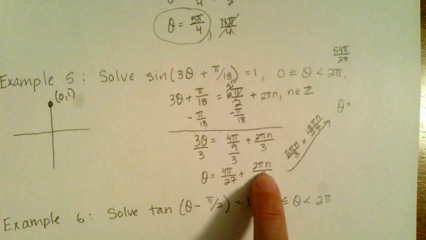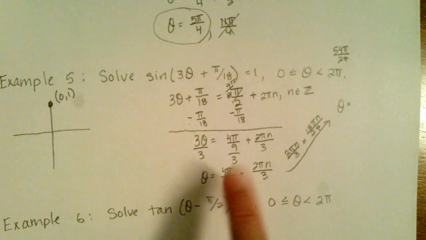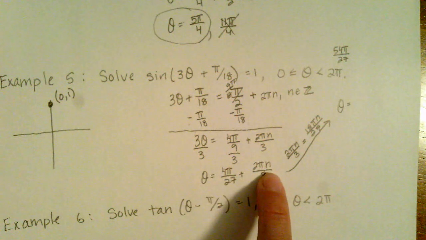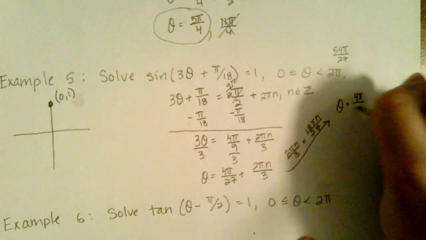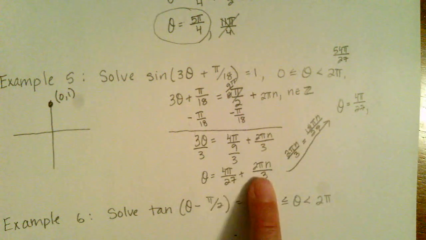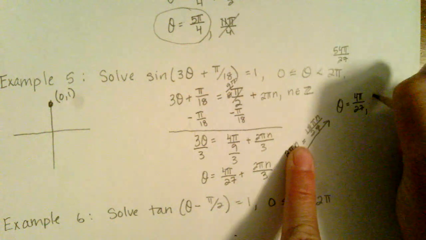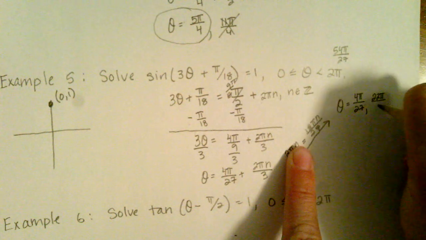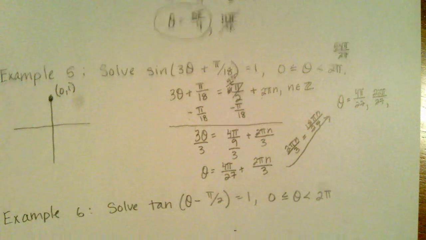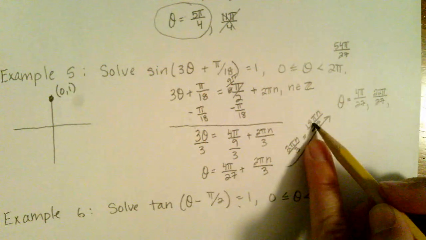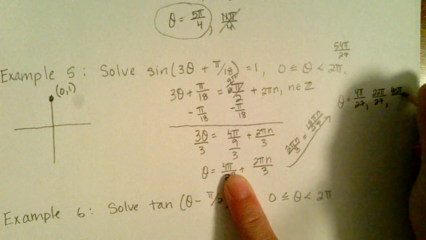So obviously if I subtract 18 pi n over 27, I'm going to get a negative value, so I don't have to worry about my negative n's. When n is 0, I have 4 pi over 27. When n is 1, I'm going to have 4 plus 18, which is 22 pi over 27. My next one, when n is 2, I have 36 plus 4, which is 40 pi over 27.